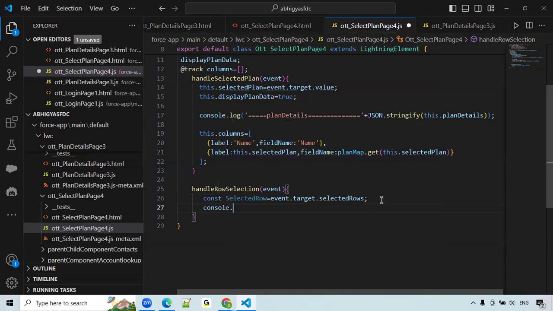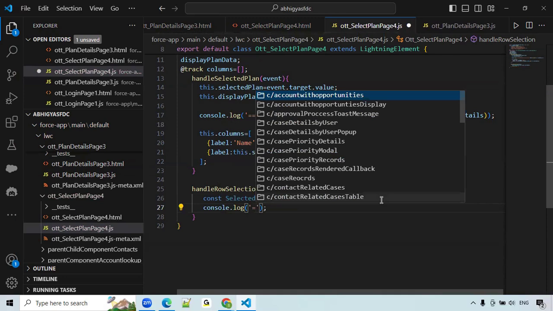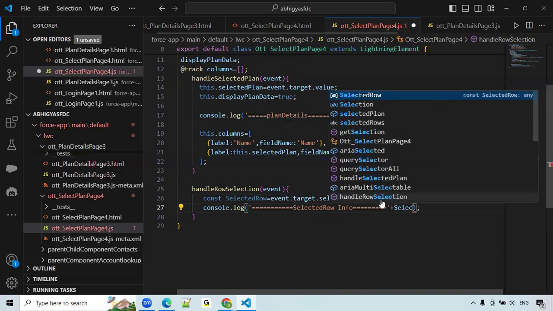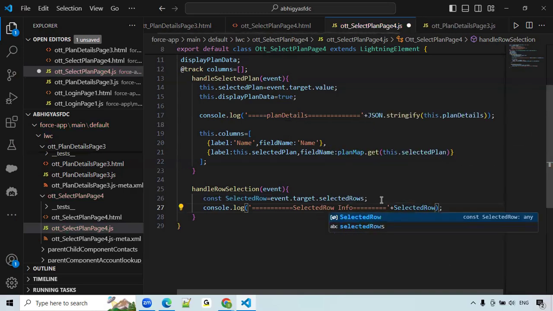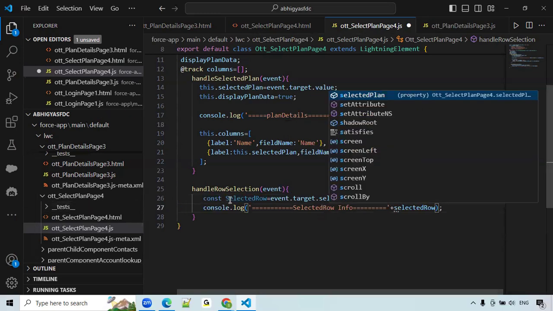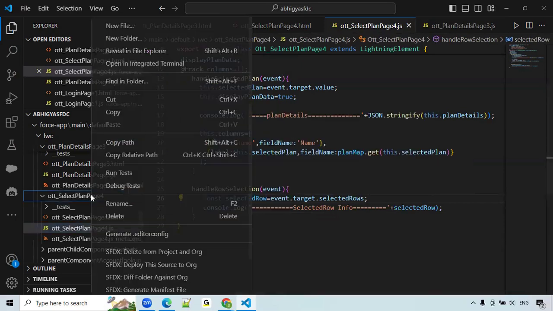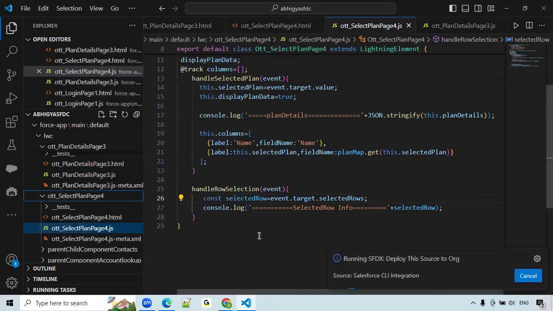So console.log, selected row information, and place selectedRow. It is better to always give the starting letter as a small s, here also a small s. Let's deploy this.